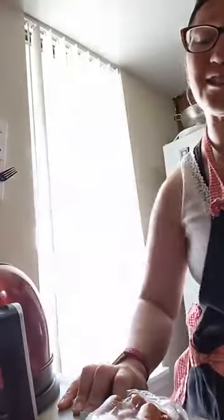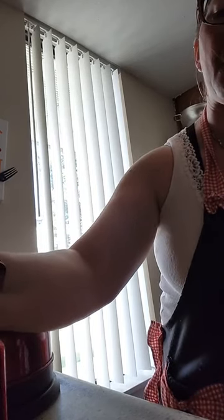Alright, so I'm using the air fryer. Sorry, guys. The air fryer basket is right here. See, this is why it's called Kimmy's Kitchen, because I read the recipe and I don't remember. Am I supposed to put it in barbecue sauce now? Or no, when they get done cooking, they put it in barbecue sauce.